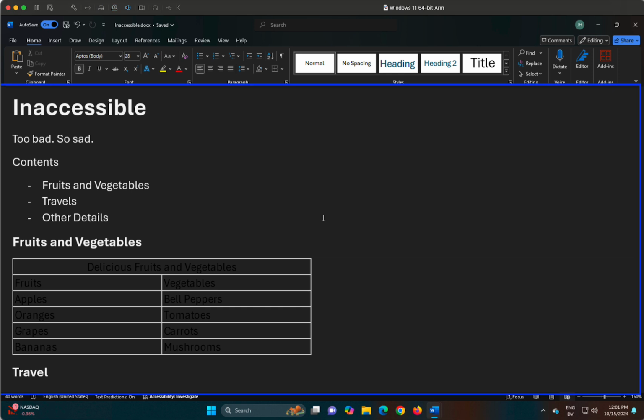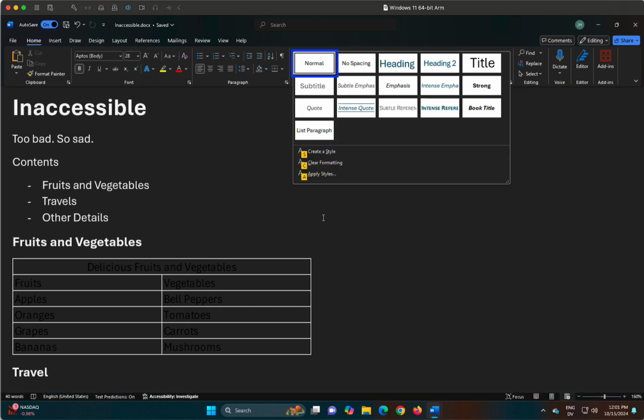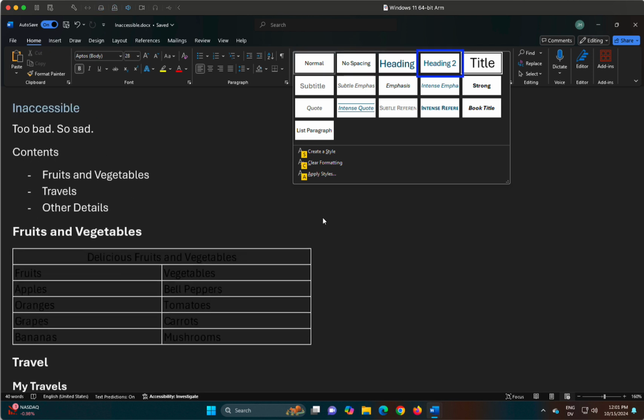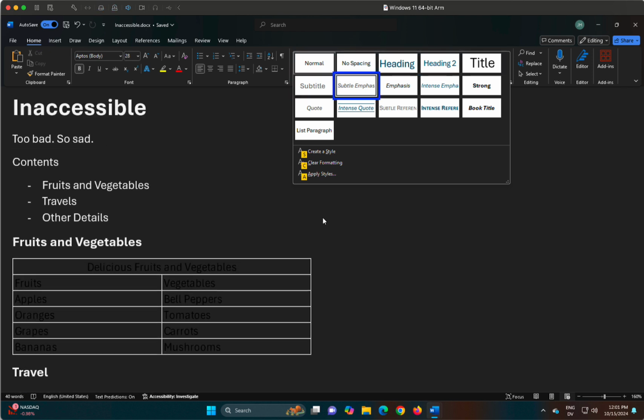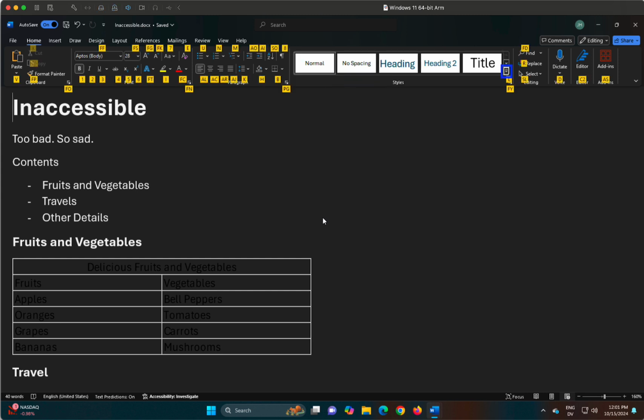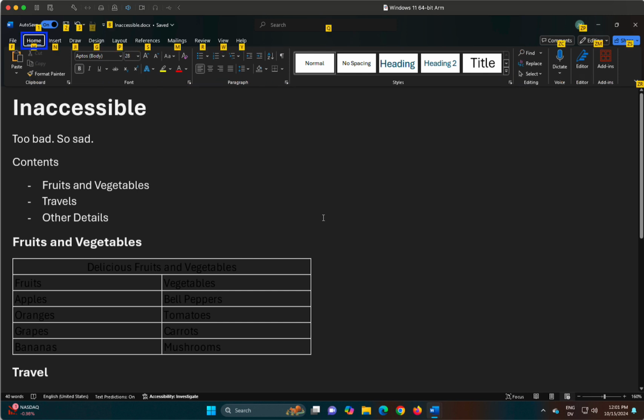So if you go to Home, Ribbon tabs, click Styles, Control L, here we see some of these styling options that we get in Microsoft Word: Normal, No spacing, Heading 1, Heading, Title, Subtitle, Subtle emphasis. If you're styling with these types of options, then it will give you the correct result. In this case, the person who created this document is just using an enlarged font and a bold attribute to make them look like headings even though they're not.